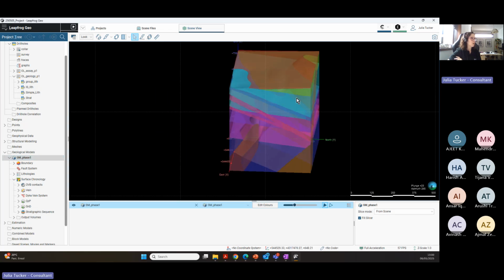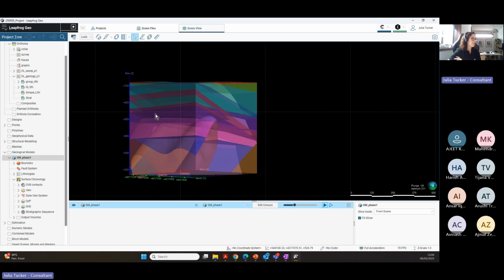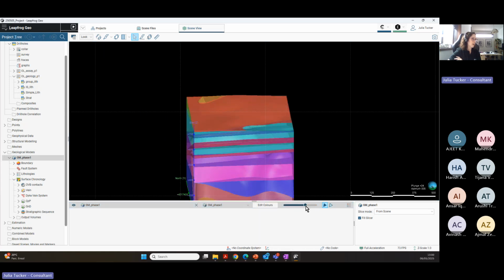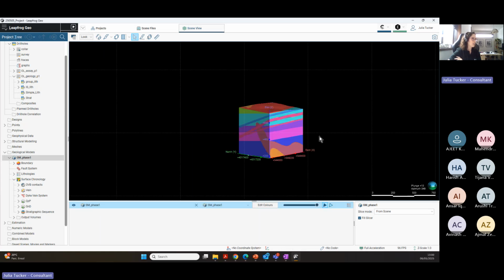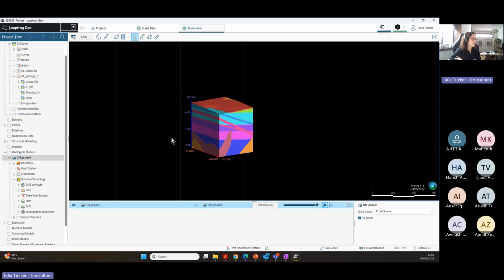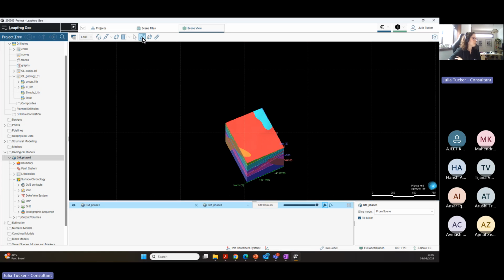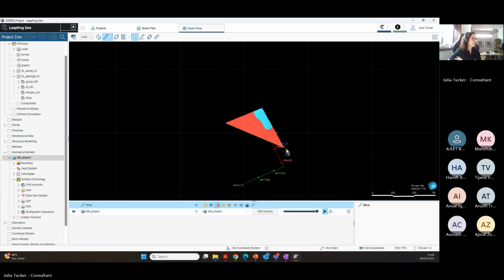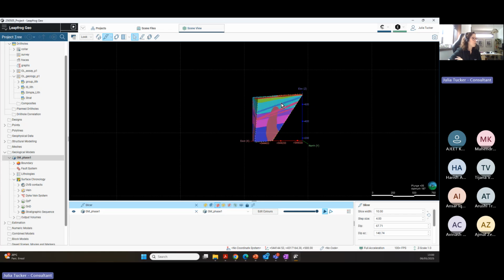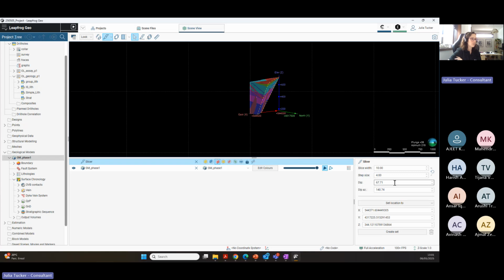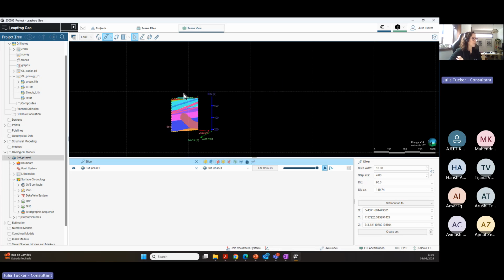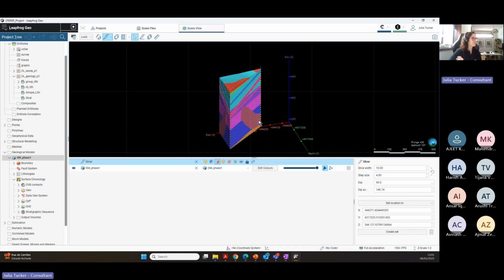So this is what you should get by the end. You can see right here that I have a transparency. If I input it without a transparency, this is what I have. So what we need, we can cut it. And if you want the slice to have exactly 90 degrees, how are you going to do it? On the dip, you are going to change it to 90. And then you will have your model right here.